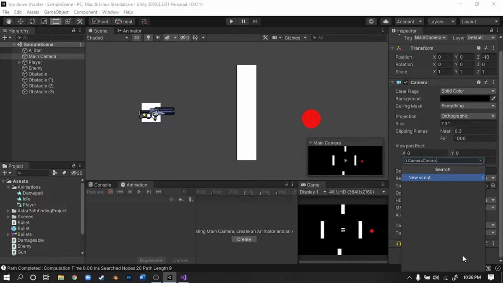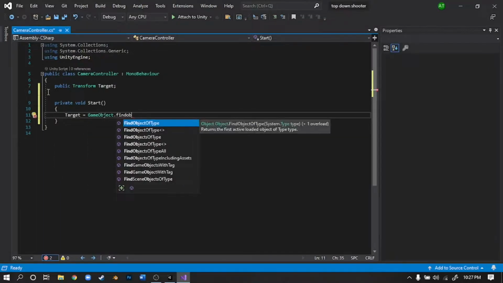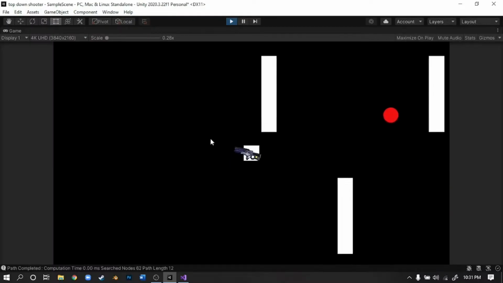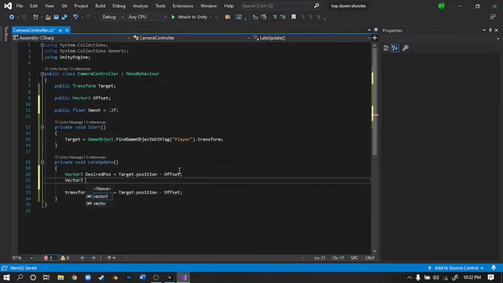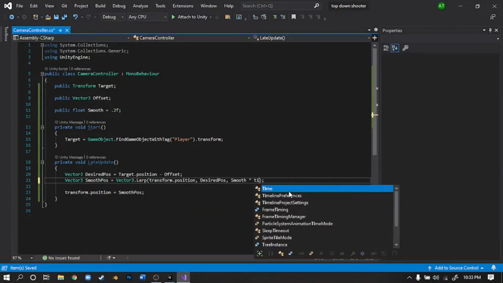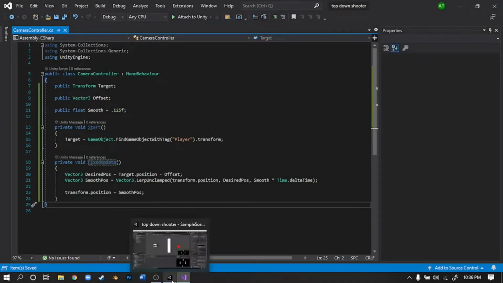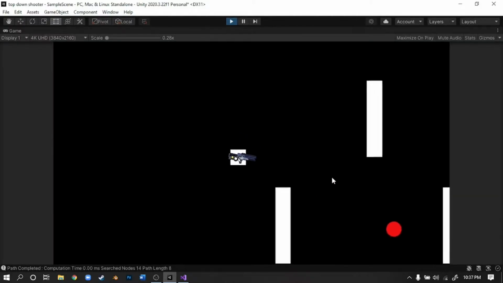So now it's time for the camera controller, because as you can see, the player can just get in and out of the camera view, which is not looking great and is bad for the gameplay. I implemented this by just finding the player object in the scene and setting the camera's position to that player position. And voila! Now it's working, but it's kinda looking stiff, so I want to smooth it out a little bit to add a more dynamic feel to it. And yep, now the camera is kinda slow, so I'm gonna fix that real quick. Nope, still nothing. Okay, how about this? Yep, now the camera is following the player smoothly and correctly.